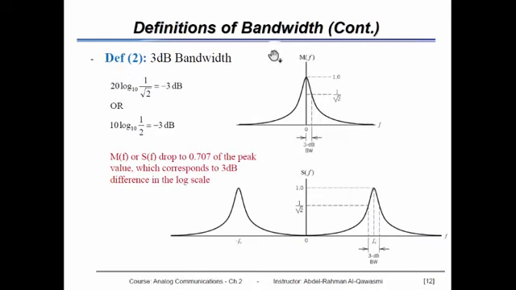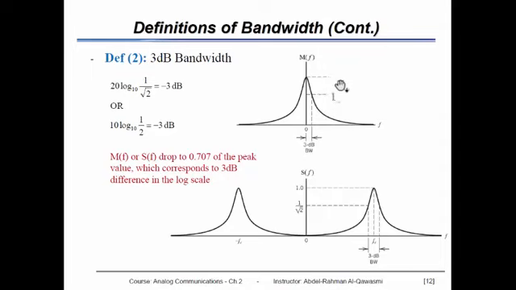The definition of bandwidth also can be using what we call 3 dB bandwidth. If I have, this is the signal in frequency domain of f, this is what we call 3 dB. 3 dB means that you have to take the 1 over the square root of 2, which means 0.707. This is the limit, and make a cross with the frequency domain, and this will be your 3 dB bandwidth.